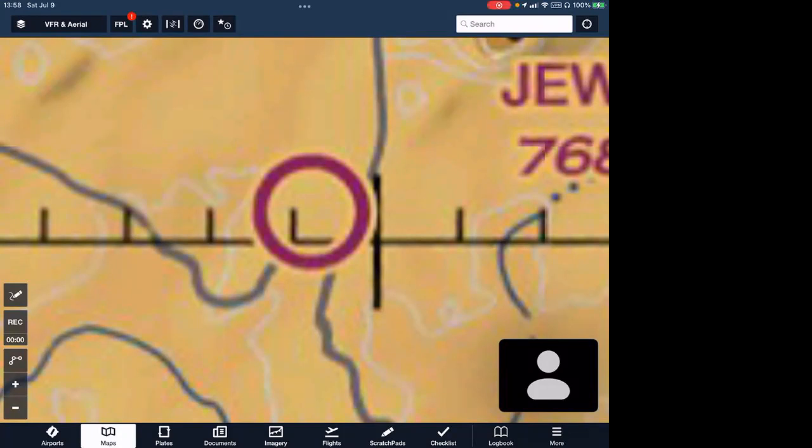So that goes from 18,000 feet up to flight level 600, which is 60,000 feet. The transition altitude in the United States, where you go from the local altimeter setting to 29.92, is 18,000 feet, so all altitudes above that are in flight levels. Above flight level 600 goes back to Class E airspace again.